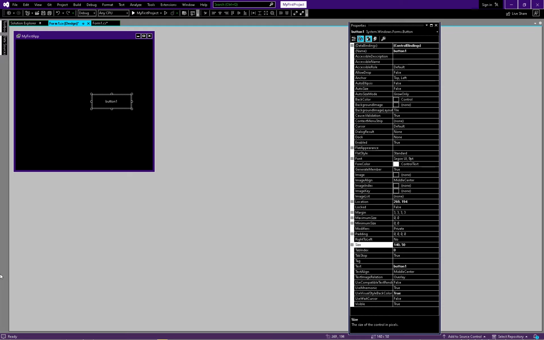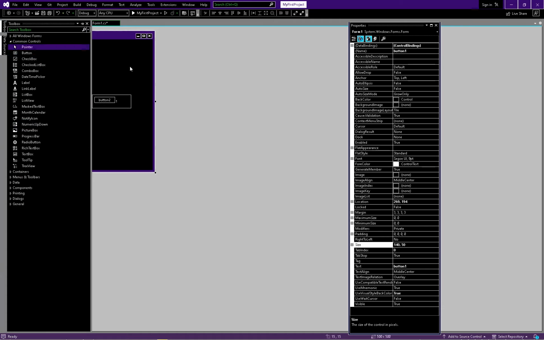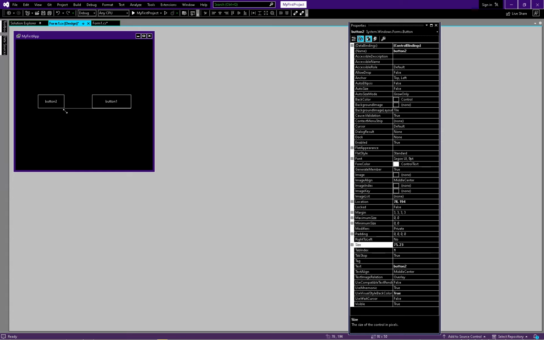So we learned earlier that each form and each control in an app's GUI must have a name that identifies it. When you create button controls, for example, they're automatically given names such as button 1, button 2, and button 3. So if we keep clicking the button in the toolbox, we'll get another button. It might not always be in the same spot, but it should be named button 2. We'll just resize it with the mouse. It may not be exactly perfect.